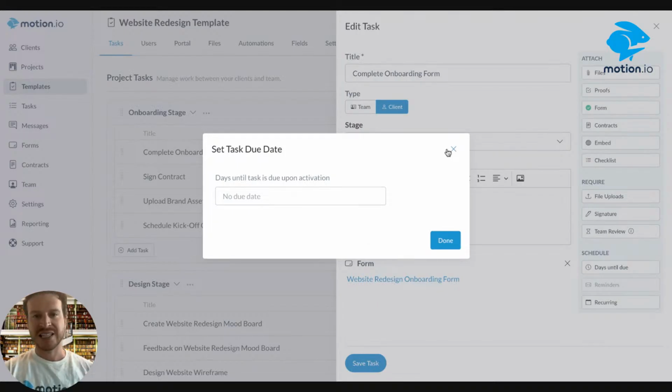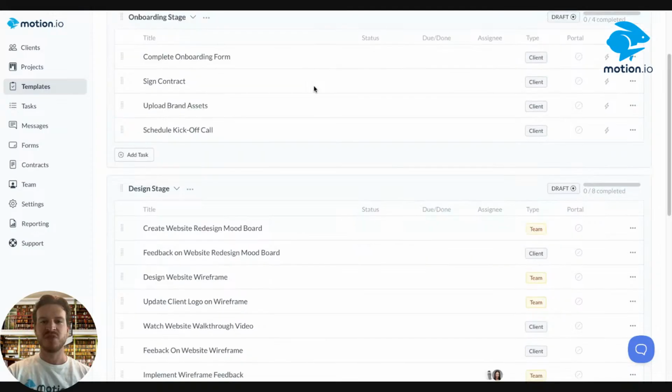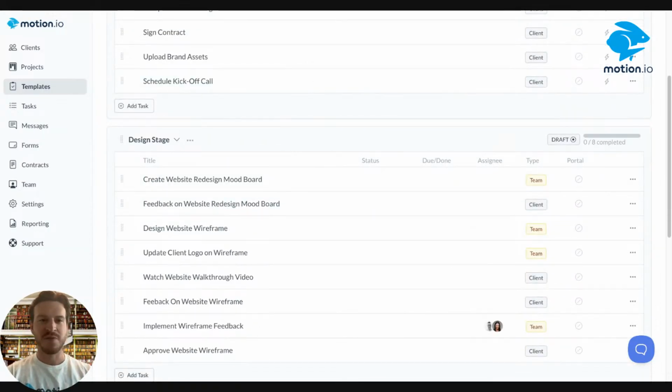when you would create a task in a template, it would be activated, and when you would set a due date for those tasks, the due dates would be set based on the date of the project being created. So, for example, with the way that it previously worked, if I would create a project from this template today, and I had a task that was set to have a due date of 7 days out, it would be next Friday that task would be activated. Not always ideal because timelines can change, and that means that the due dates are set automatically at the point of project creation.